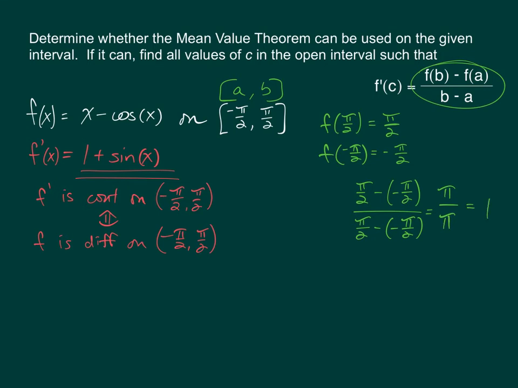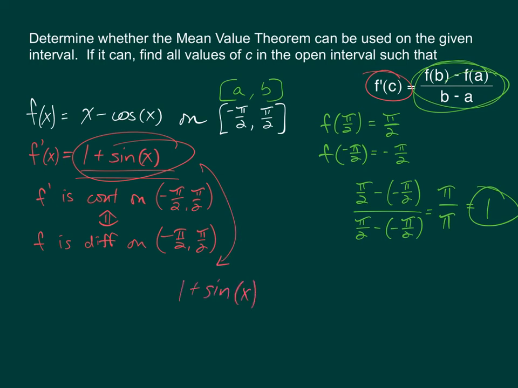All right, so we've got this side that is here. We've got this side that is here. So what we do is we have to set these two sides equal to each other and solve for x. So that means we will have 1 plus sine of x equal to 1. And once we set these two things equal to each other, we can see that we will subtract 1, gone, so we'll have sine of x equaling 0.